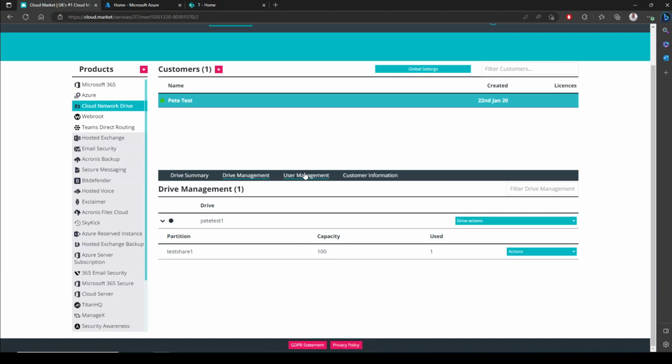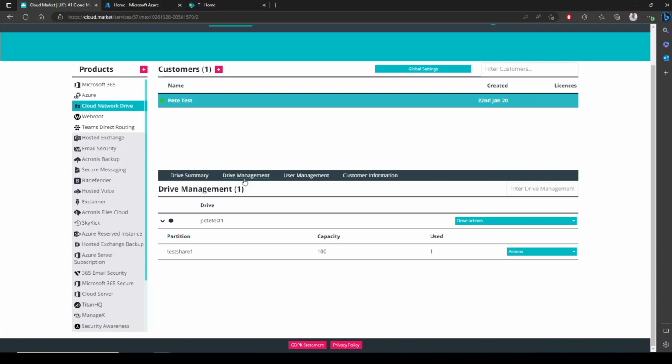The other thing you'll notice is when you've created your Cloud Network Drive solution, you would have given your users local credentials. Now, moving off of the Cloud Network Drive, you'll no longer be able to use or support those local credentials. So you will need to move to an alternative solution, and we can run through that in a bit more detail at the end of the video.